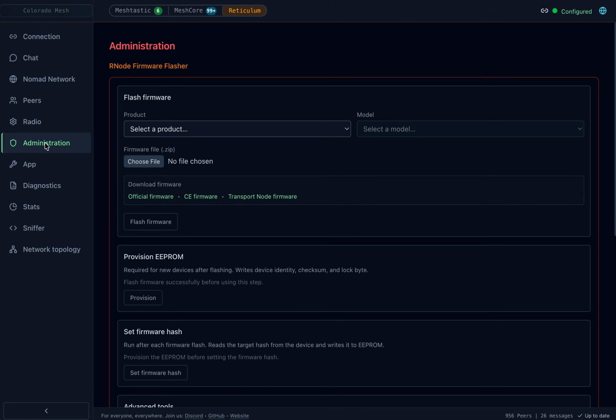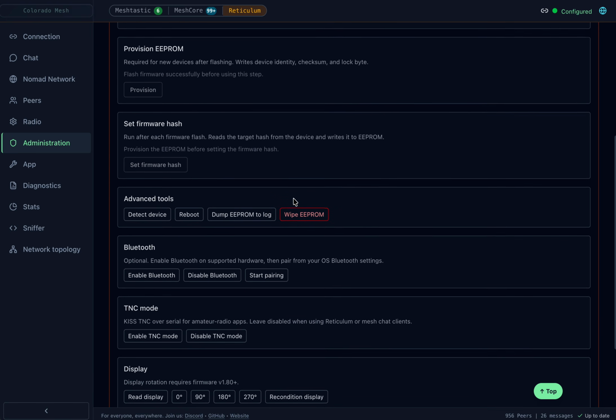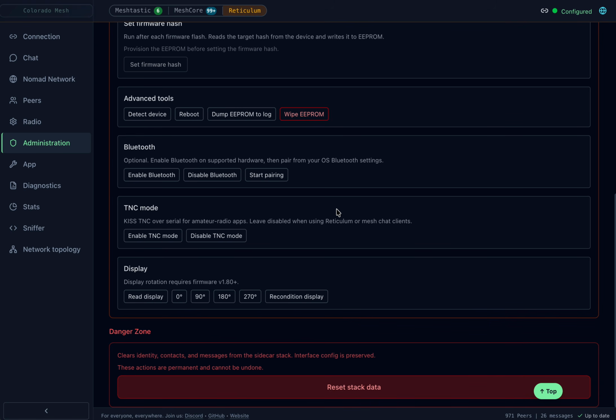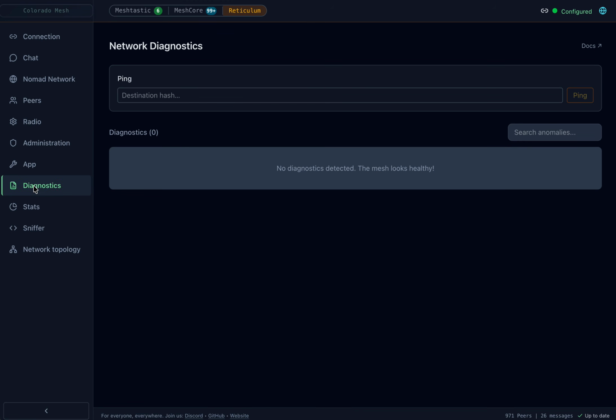From the administration side, yes, you can flash firmware in here, and it does work, at least on a HealthTech v3, which I'm testing. And so you have all of these different options in here to walk through as well. The app is kind of the same thing. There's some filtering and some panels, some additional cleanup and work that has to be done on that. Right now, I just have ping and network diagnostics for this. I haven't wired in any of the traditional diagnostics in here.